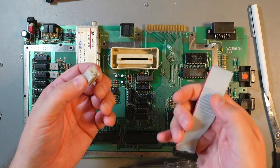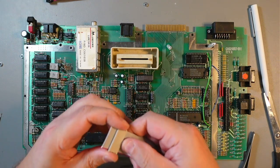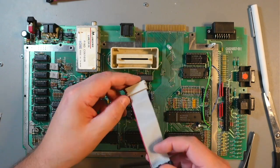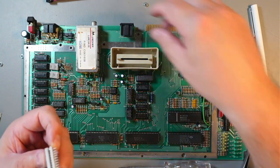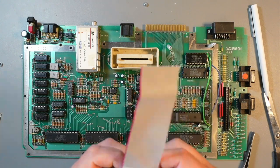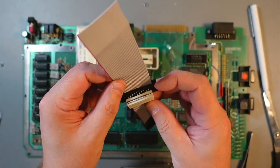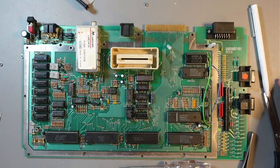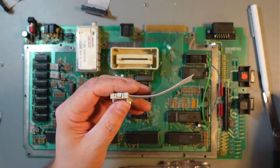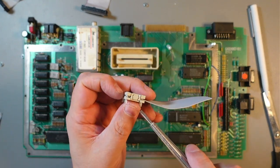Oops, not like that. So again, there. We'll click, then move it back. Yeah, that should be enough, I think. So now what I do, I take one of these and put it right there. I use a vise, which I have in my workshop, so I won't be showing it here, and just squeeze it, and that will do it. That'll be done. So I'll do this one as well. Let me show you how I try to remove that. This doesn't always work, but most of the time it does. So first of all, just push a screwdriver so that this side, hopefully you can see that.